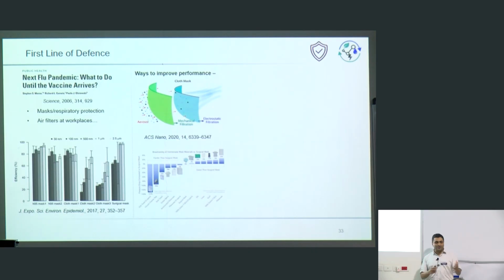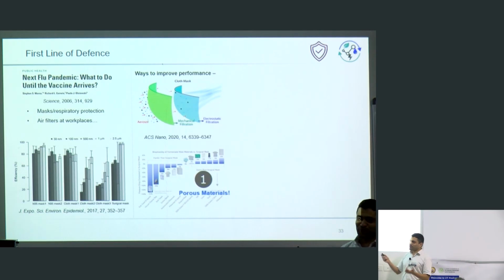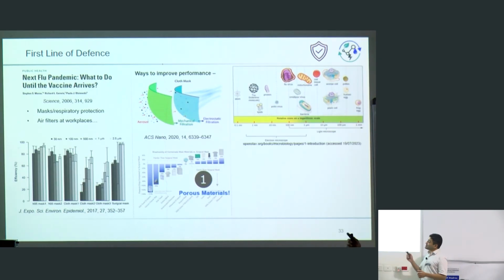But now, if you have learned about morphs, morphs can actually be very useful for such applications, right? Because they're very porous, they don't compromise on breathability. So the first aspect for porous materials is they're useful for such kind of applications. The other thing that I want to highlight at this point is the sizes.